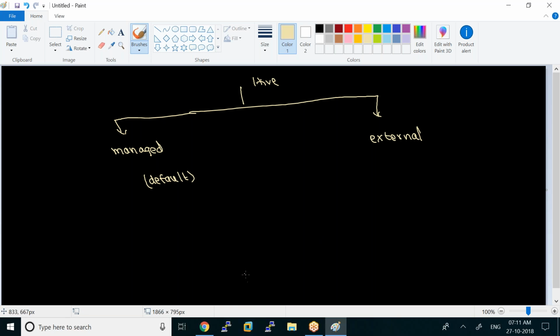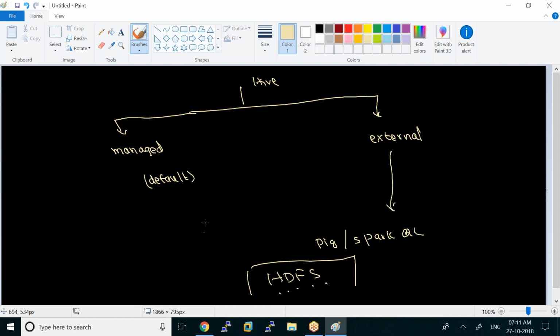For example, you have data in your HDFS, and apart from Hive you are going to make use of Pig, or Apache Spark, Spark query language. Since the data is going to be shared by these tools, you need to use the external table.